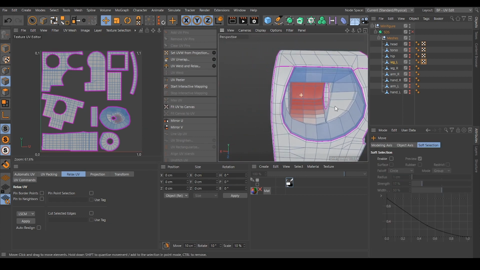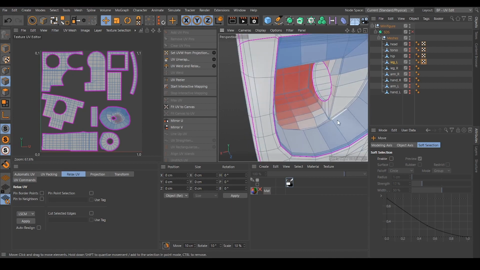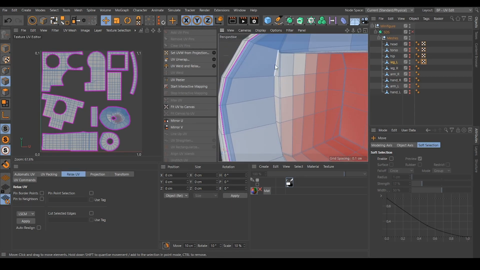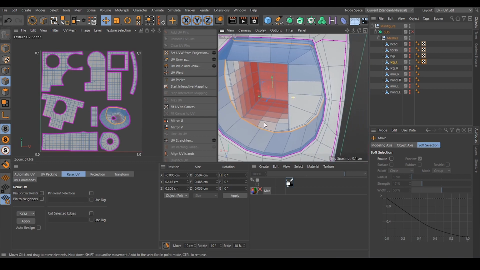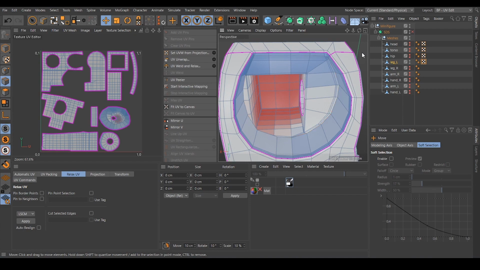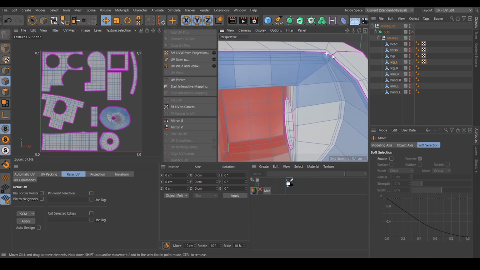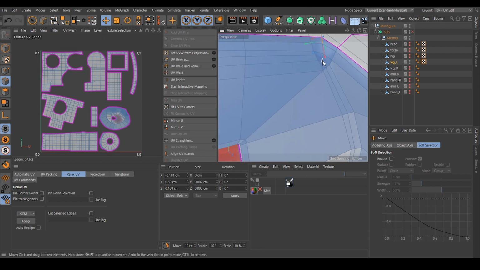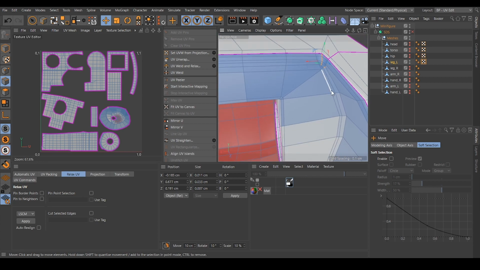Okay, and for this one here, maybe I want to select this outer part. Maybe I cut this out.